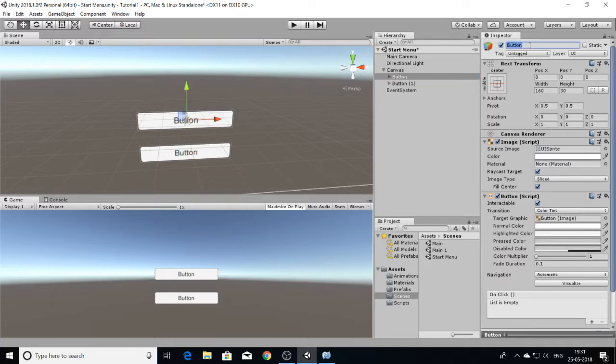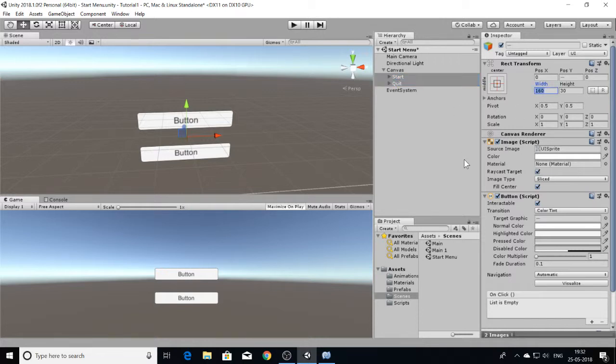Now let's name them. One would be start and the other would be quit. Let's hold on both of these. You can hold Control or Command, I'm not sure about Mac, and click on this game object as well.